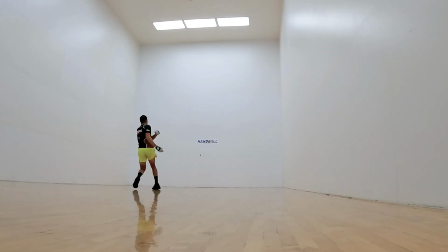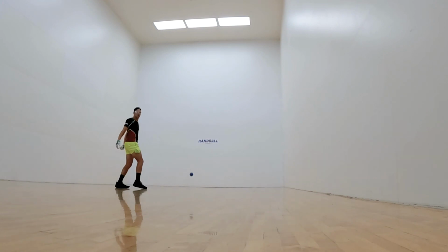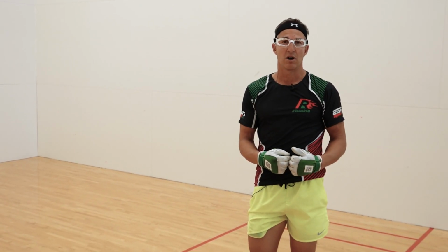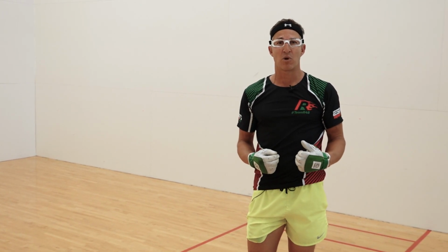So this shot is a lot of fun to practice. It takes a lifetime to master, and once you think you've got it, you probably have to practice it a lot more. So this is going to help you have a lot of fun and win a lot of easy points.